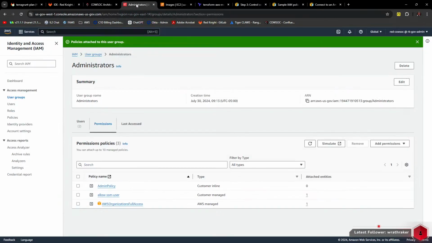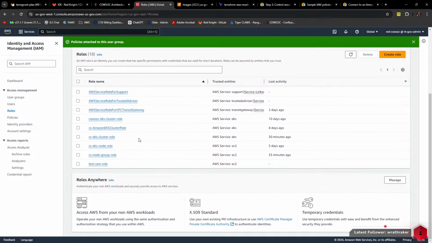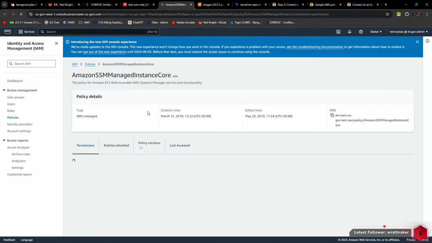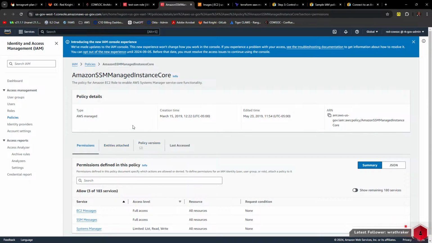If I go over here and look at roles, come down and look at my test SSM role, this is the policy that I got attached. So all I need to do is, in fact, what I didn't know is if that was an ARN. I bet that's an ARN. So let's use that.